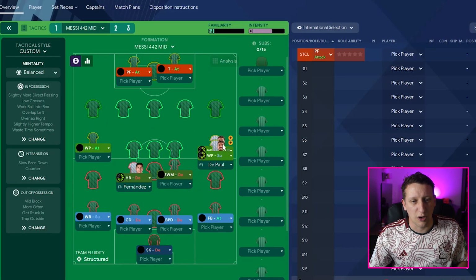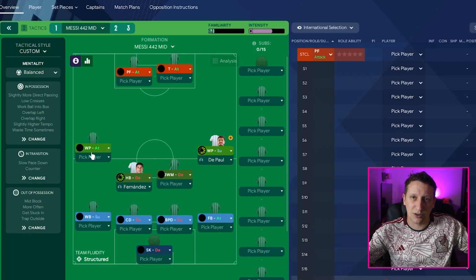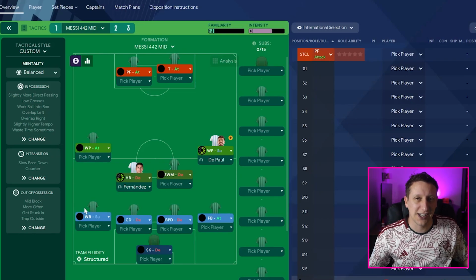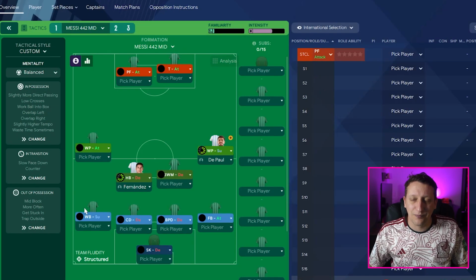Rodrigo de Paul often drops in. McAllister often drops in. And then what we're trying to recreate with that is because they're coming in narrow, and then we've got the fullback on attack and the wing-back on support getting round and overload, and they do like to push their fullbacks high. They're the players that create stuff in wide areas.